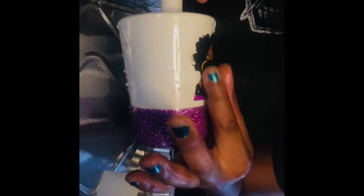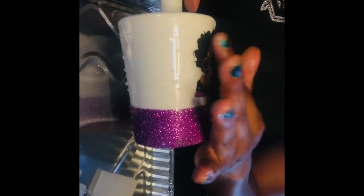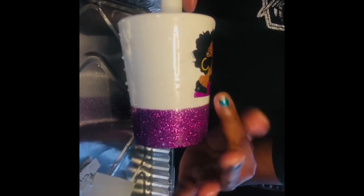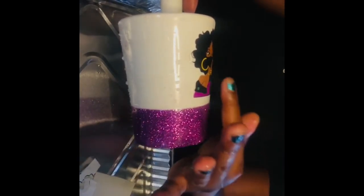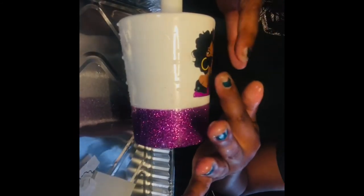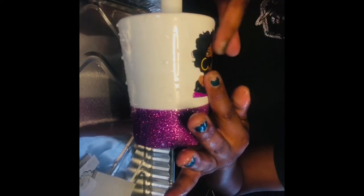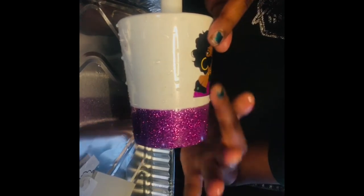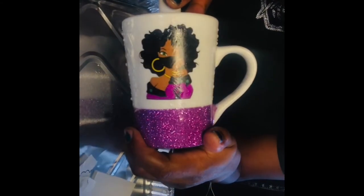So I want to make her flush with the glitter in the middle. Add a little more water. Make sure she stays wet, because as soon as she dries, she dries. I'm talking hard, stuck to the cup type dry. But once we find it, take my finger. Make sure there's no excess water. Just smooth her out. A little pressure, that way we don't have any water underneath. And this is what we have.